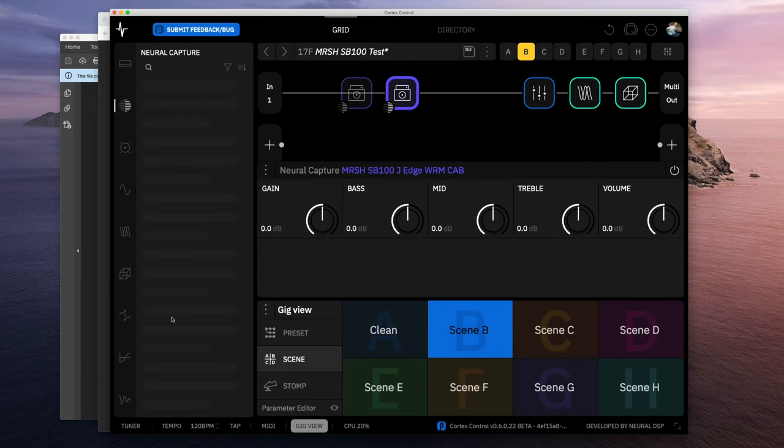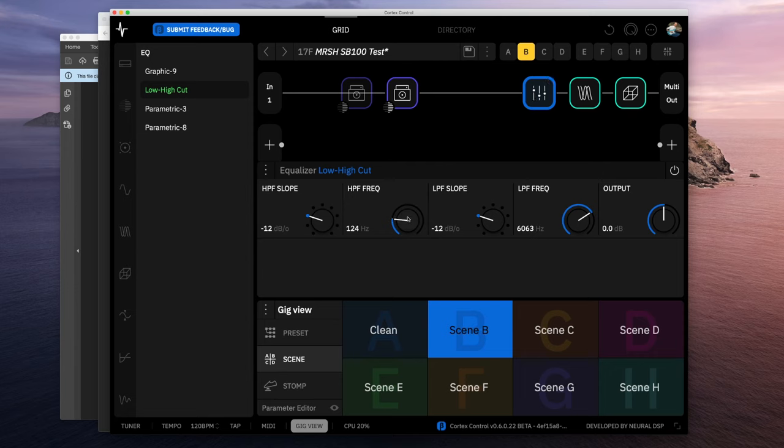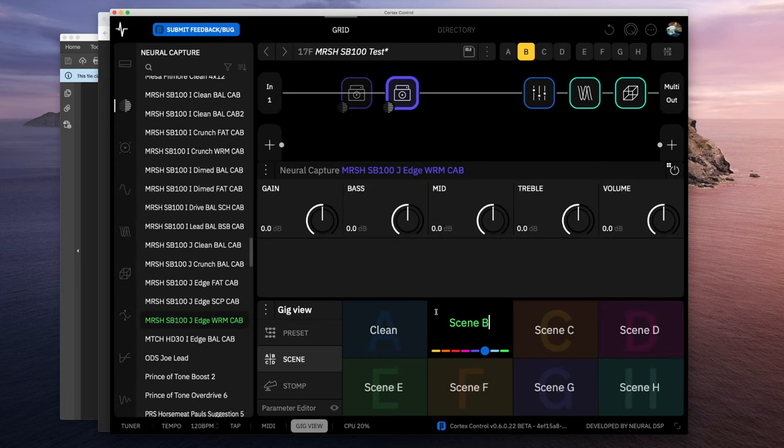Great. I like that best, but I still think there's too much bass. Put this up a little bit. Let's go back to this, and once again, we turn it off, we assign the scene, turn it on, call this edge, I'll make it green.